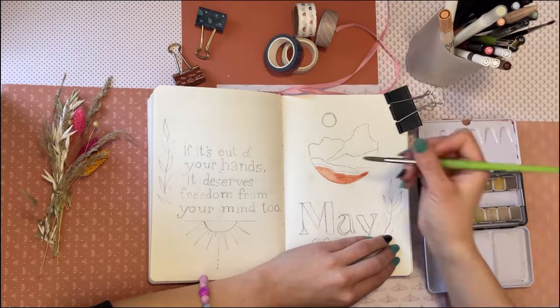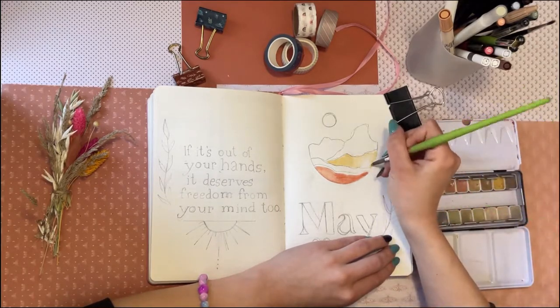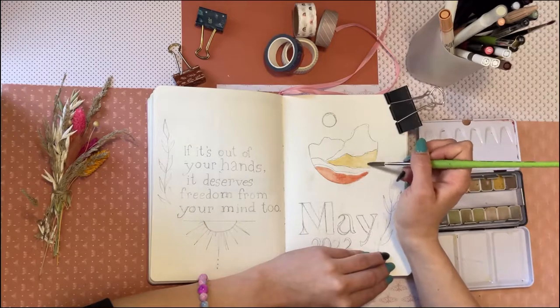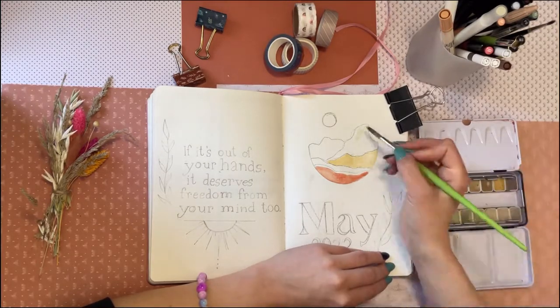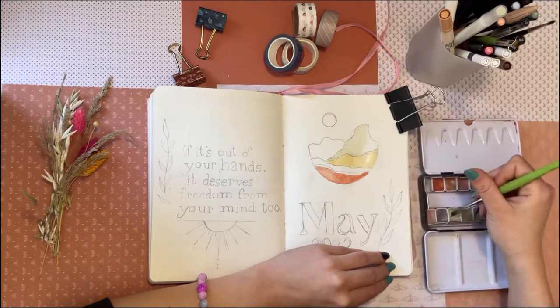On the cover page, I've got this circle with some deserts and a moon on the top, and then just the header May 2022, and a leaf on the side, which I did with fine liners in a way of line art.